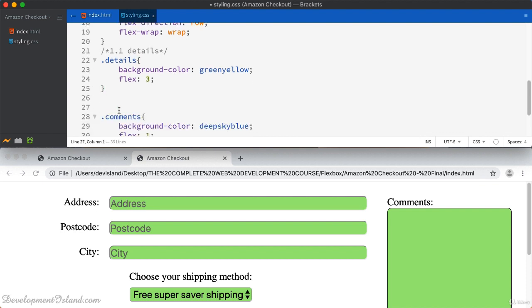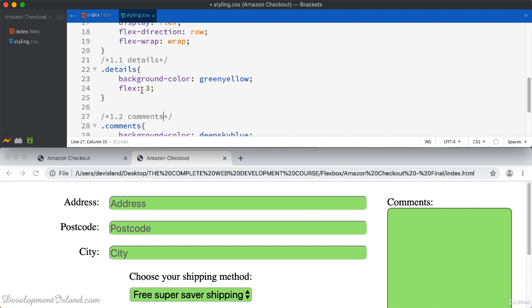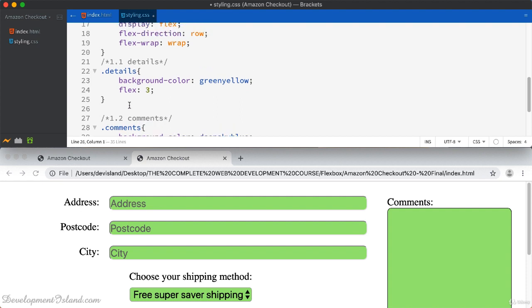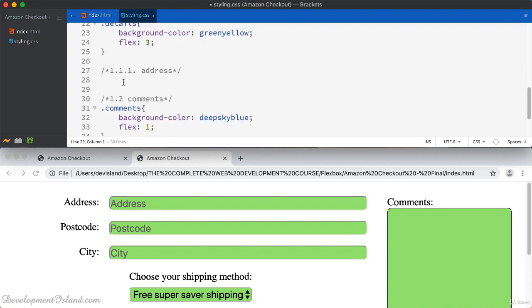And the comments are going to be the second sub-element of the container, like this. And inside the details, we're going to have our first sub-element of details, which is the address. So we're going to put the styling inside the address right there.